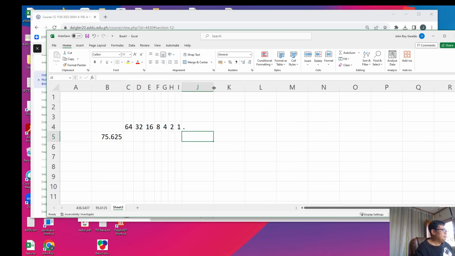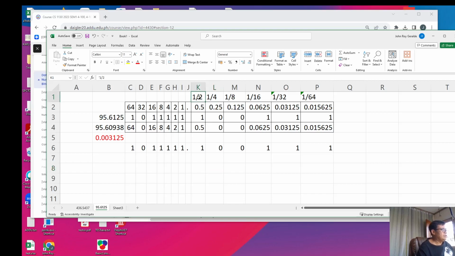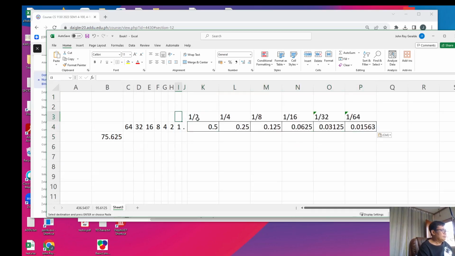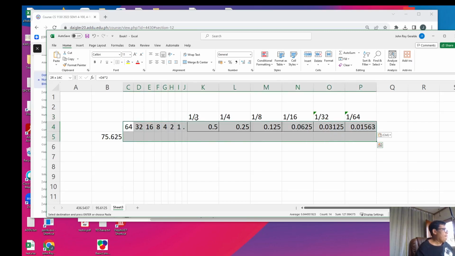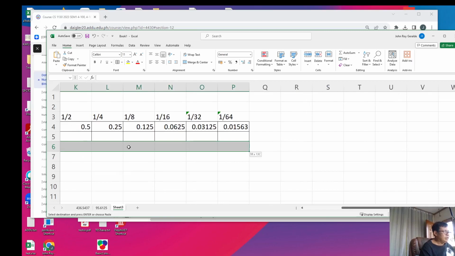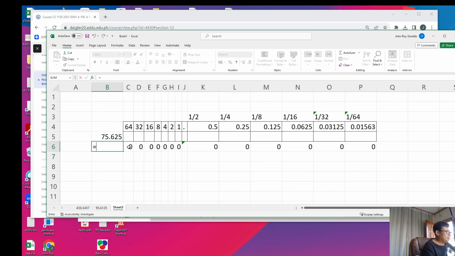We have our binary point here, and we'll copy from our previous. Just to make a long story short, and we insert the table, and we type the place values. Rather, we type the formula to compute the actual quantity by multiplying the place values. And then we sum. We remove this, and then we subtract the sum from the value we want to compute, and we mark this red. Okay. So now let's start our pick, mark, and subtract.